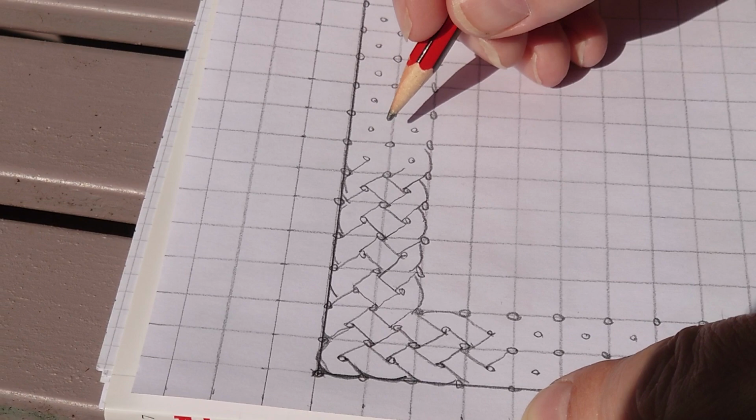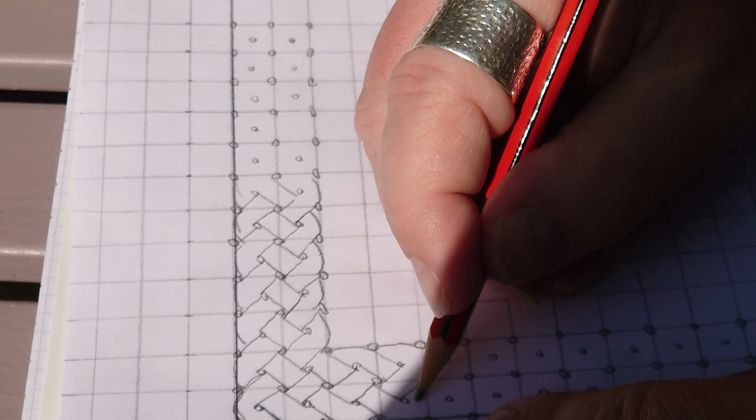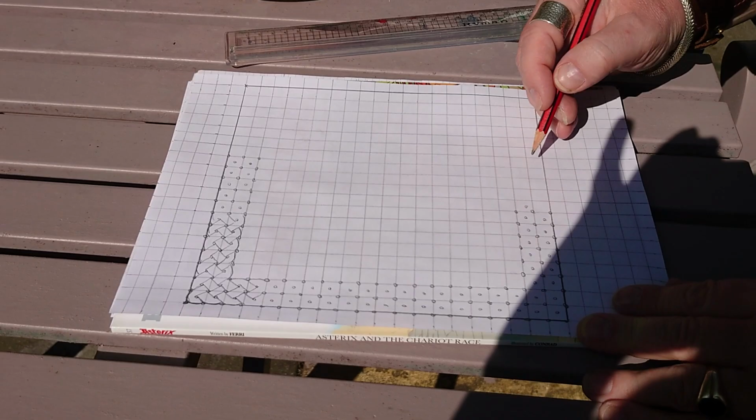Okay, so give that a go. That's one corner done, and all you've got to do is keep on going. Give it a go, and go all the way around. You spent quite a lot of time doing this, well, hopefully, just doing the grid system. Half an hour maybe. This might take a bit longer.